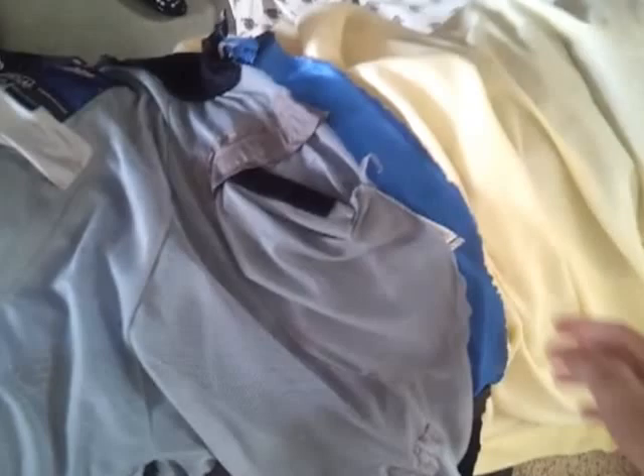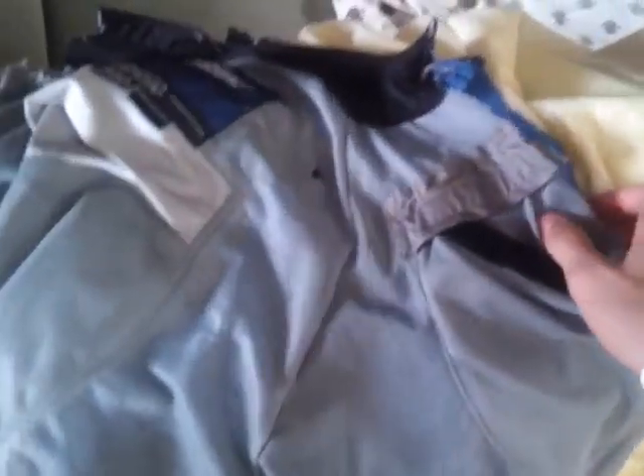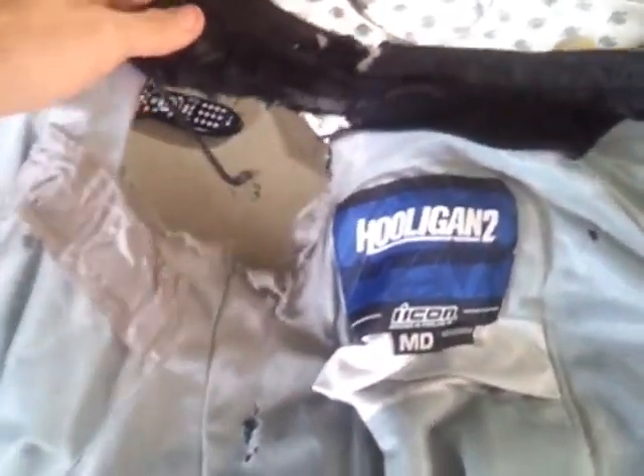Here's the inside of my jacket. They did have to cut the jacket off me, so all the really clean cuts are from the paramedics actually cutting it off me. You can see a little bit of the bad part right here — this is where my shoulder blade injury came in. I've got the Icon Hooligan 2 jacket here. Here's the arm — this is all torn up right there where my pad was. Basically completely melted the arm. You can see it's hanging on by threads, it's completely melted — literally hard because of the friction binding the jacket to itself down there too.